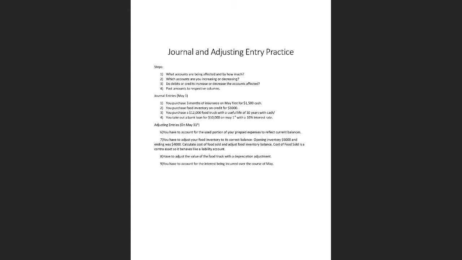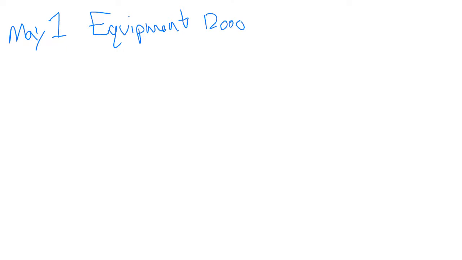Equipment debit, absolutely. Same as we did on equipment, yes. But how? Give me the details. Credit cash, absolutely. So I'm going to share my whiteboard here so everybody can see. So we would put May 1. You would debit equipment, and I believe it was 12,000. So you're debiting equipment for 12,000, and because it says we paid cash, we would credit cash by another 12,000.